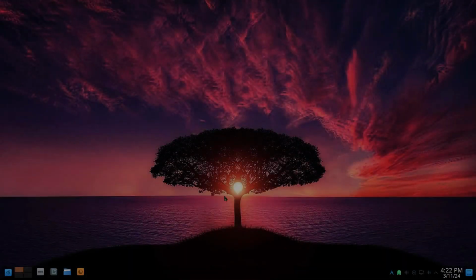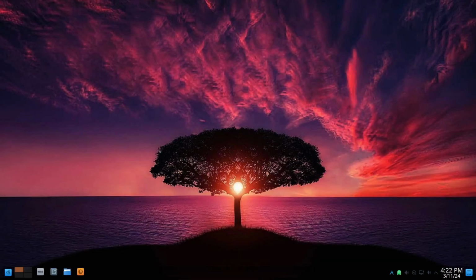And here we are on the booted ISO. Well, it's installed, so I got it installed in the system. Now, there were a few errors when I booted it up, and I didn't have a panel down here. So what I had to do was right-click on the screen and click on Enter Edit Mode. And from right here, I just clicked on the button up here that says Add a Panel. And that's all I did.